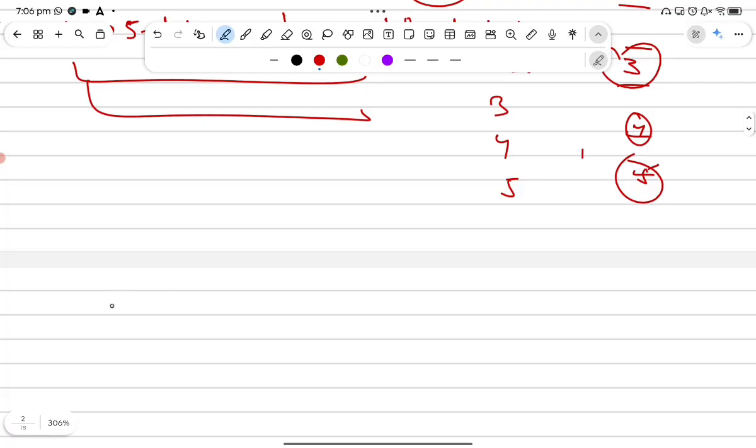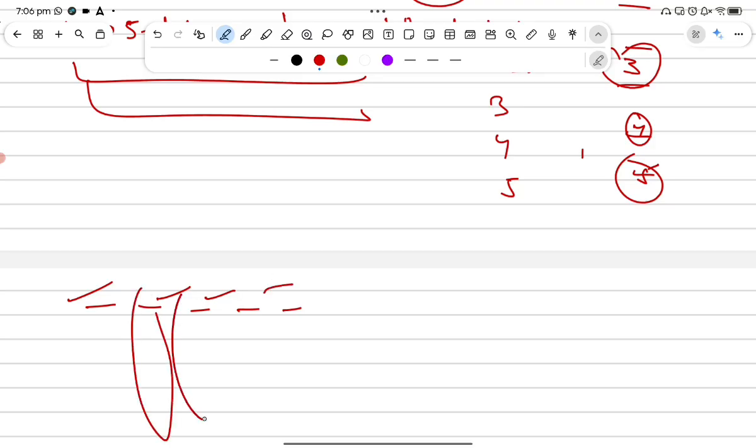Same is applicable for all other positions as well. For this as well, this, and this. Now the orientation for us doesn't matter. We have to add at the end of the day. We don't care about what order, we care about the digits. We have to add them, right? So we'll have 1, 1, 1, 2, 2, 2, whatever. So we'll end up adding 1 plus 2 plus 3 plus 4 plus 5.